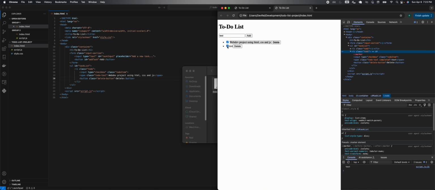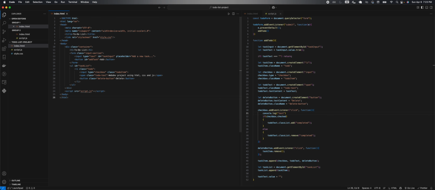And similarly, if we remove it, that class name gets removed. So again, we'll leave CSS to manage that strike through styling, but all JavaScript is doing is just adding that class name that CSS can work with down the line. So for now, we are done with the JavaScript logic.